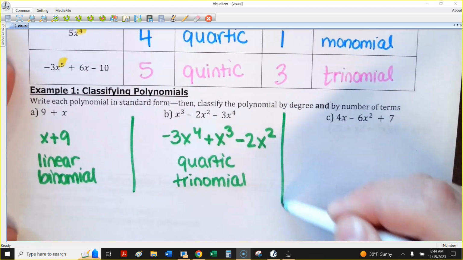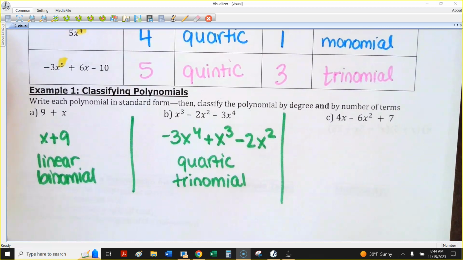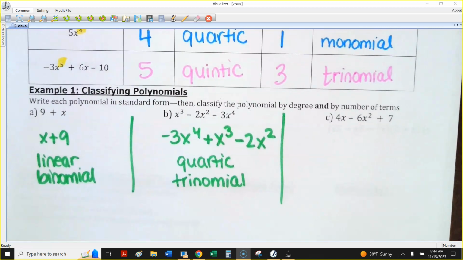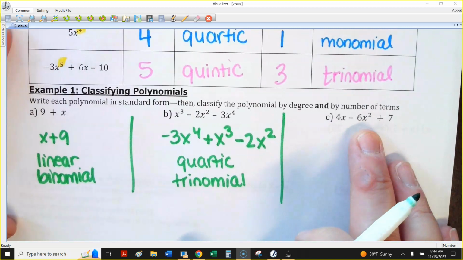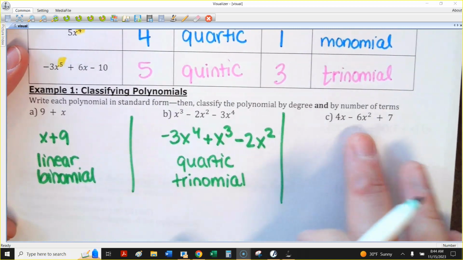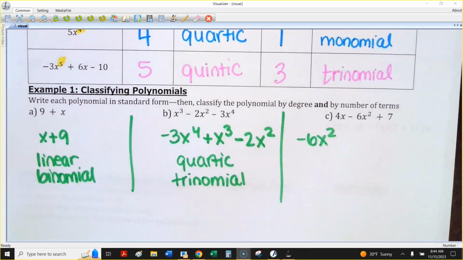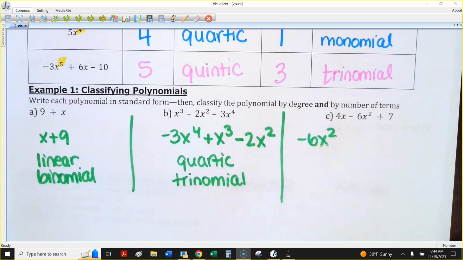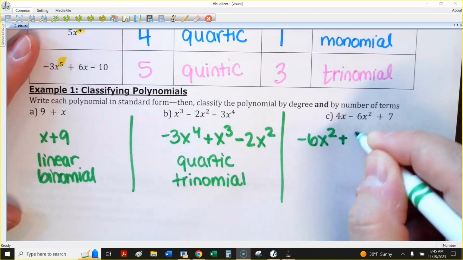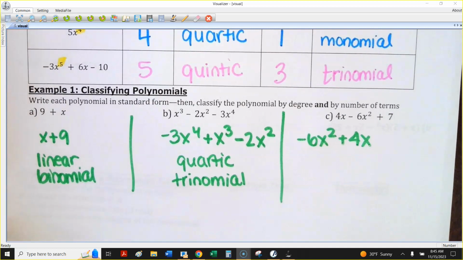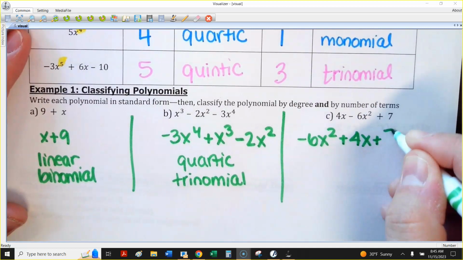All right, and then I got one more. So highest power of x has to come first. So if I'm looking at this, 4x, and then I've got a minus 6x squared, the 6x squared has to come first. It has a subtraction sign in front of it, so you just keep that attached to it. So we're going to start out negative 6x squared. The 4x doesn't have anything in front of it, so go ahead and assume that's positive 4x. And then the plain 7 is actually going to stay where it's at. That was in the right spot.